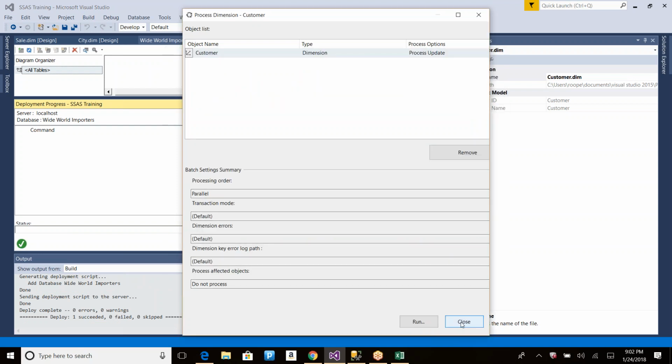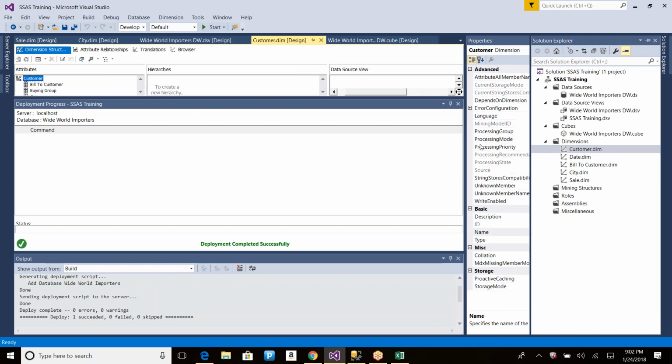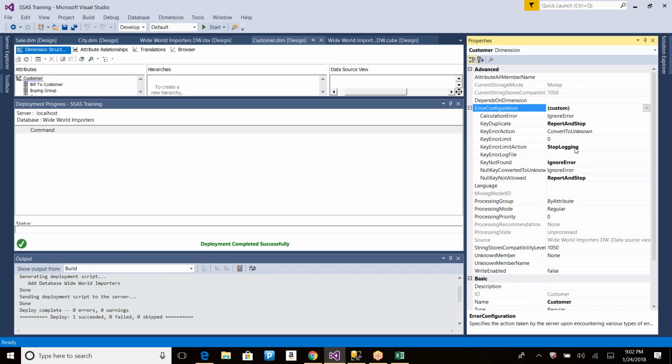I did some mistake before processing it. I set the properties for this dimension to ignore the errors, right? Stop processing, okay.